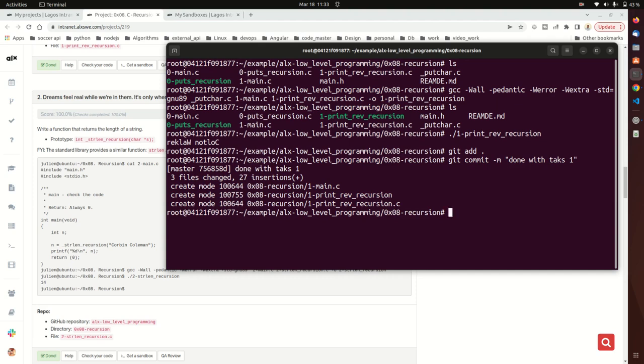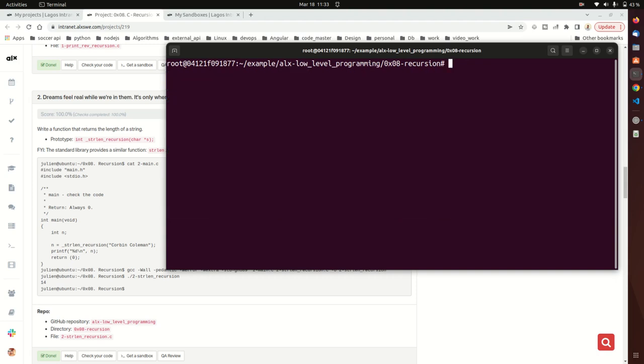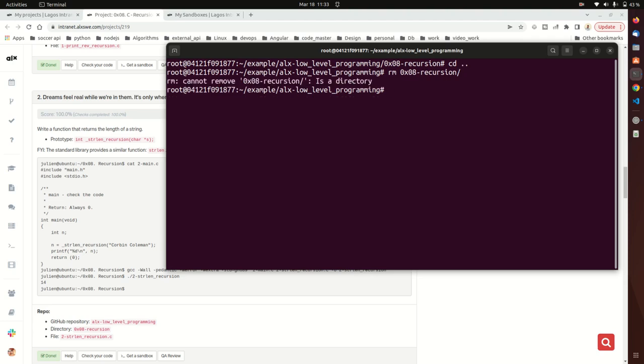So before I go, I need to show you how your project will look. Okay, let me clear this, and let me remove this project, which is x-recursion. I want to remove everything. Then I want to copy the project itself.